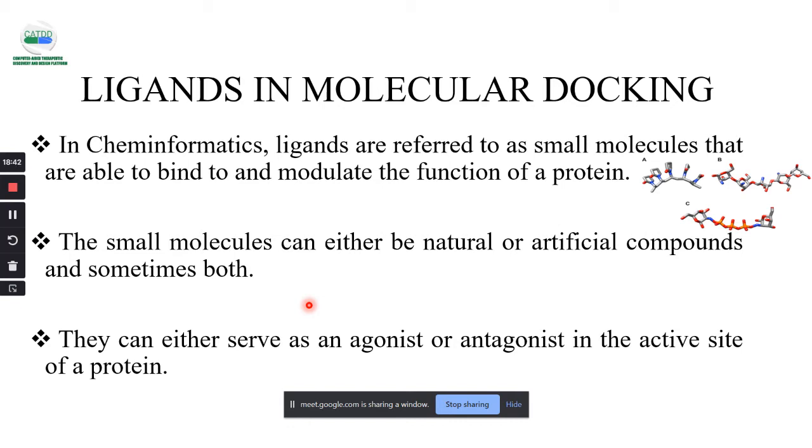They can either be natural or artificial compounds. Artificial compounds can be synthesized in the laboratory, while natural compounds you can get from plants and some other sources. They can serve as an agonist or antagonist in the active site of a protein.